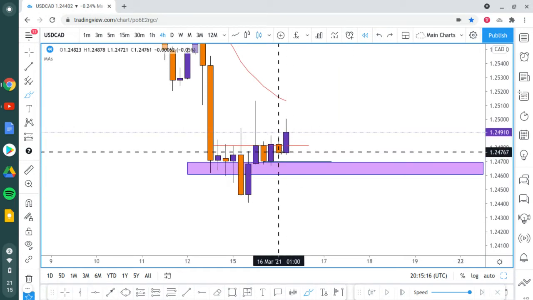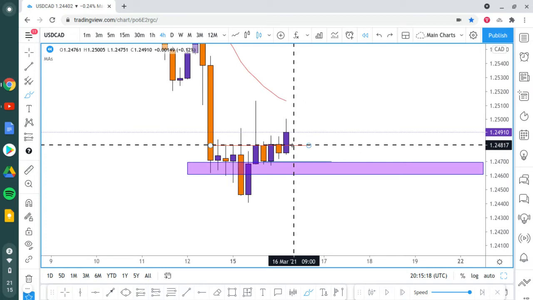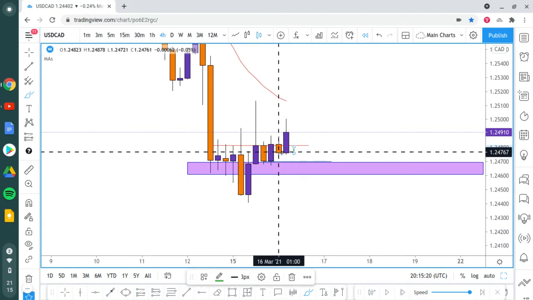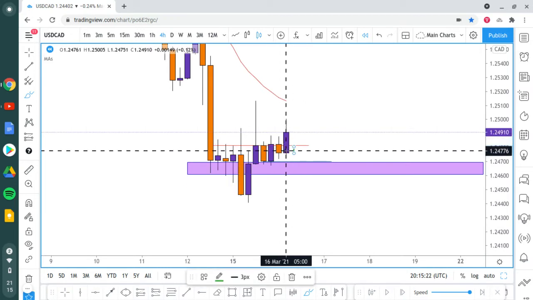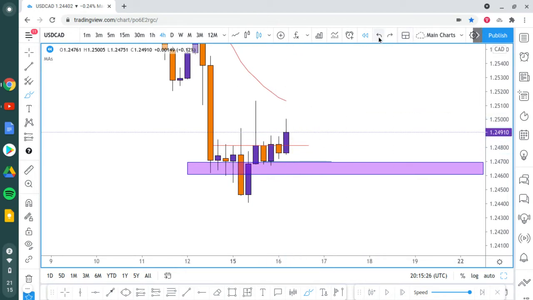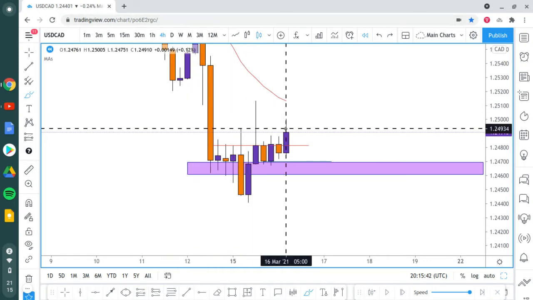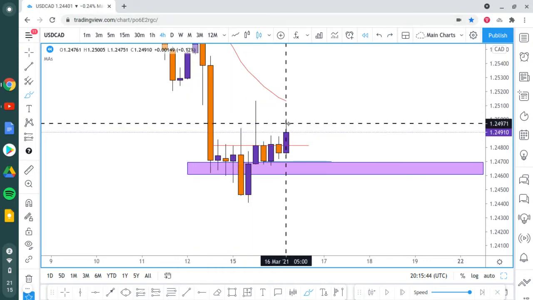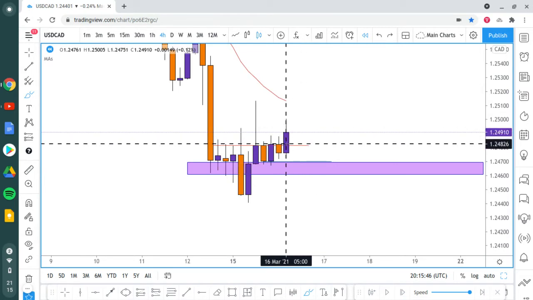Well, the only way that I'd be taking a counter trend trade is if we come into the last third of this strong bullish candle, then I could look for longs. Because that would mean I would be at lower time frame strong structure support, and my stop loss would be well protected, and I'm buying low within the 4-hour range for the type of trade that I want to take.